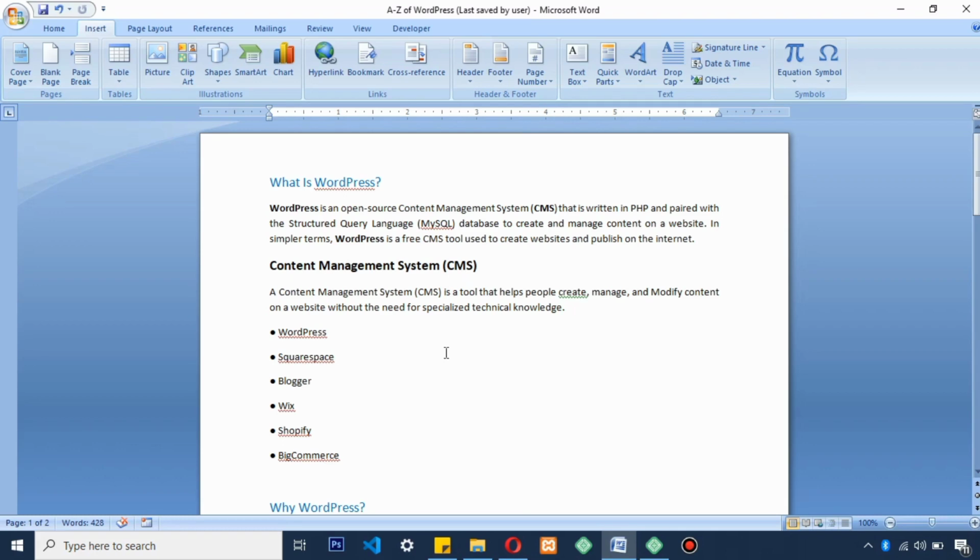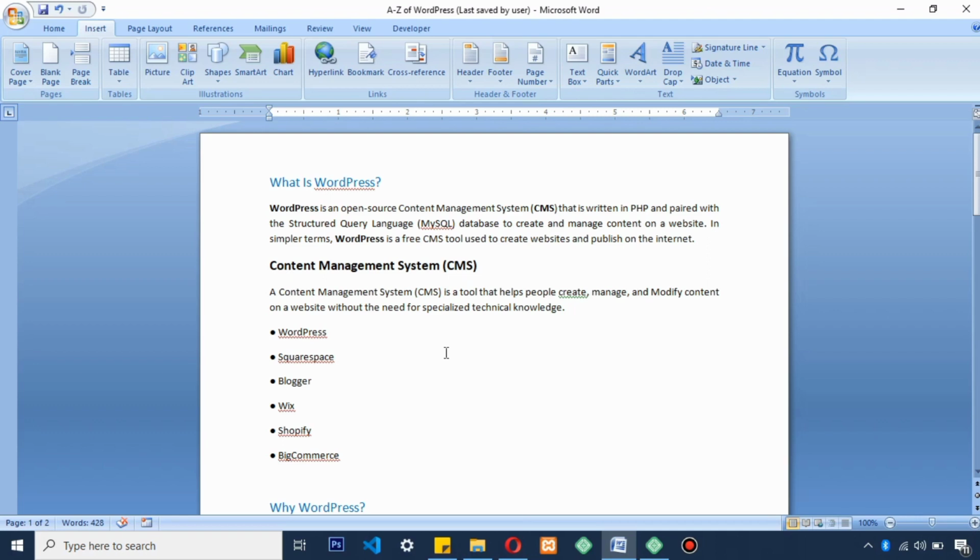Okay, what is WordPress? WordPress is an open source content management system, which is CMS, that is written in PHP and paired with the structured query language, which is MySQL database, to create and manage content on a website.